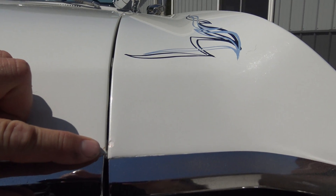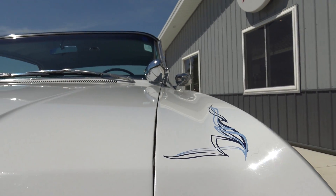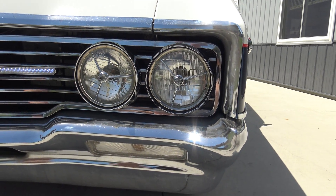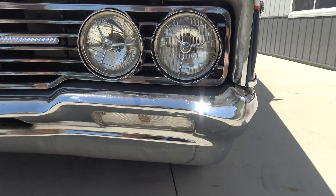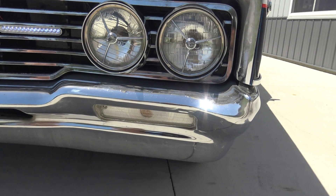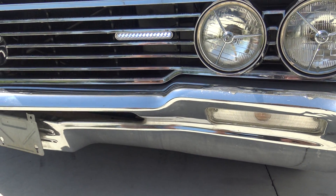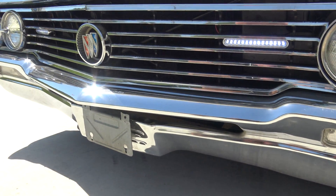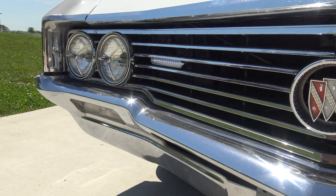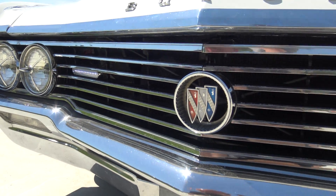We've got a few little chips that we're going to point out, but again, it's not a show car — it's just a beautiful driver. The bumper shows just a little bit of oxidation. The interior — I'm pretty sure it's original. I think it was like 70-some thousand actual miles. 70,500 miles, and judging by the floors, frame, and trunk — if you go to our website — it's super solid underneath. Jason did a great job power washing so you can see a lot of the original primer under there.